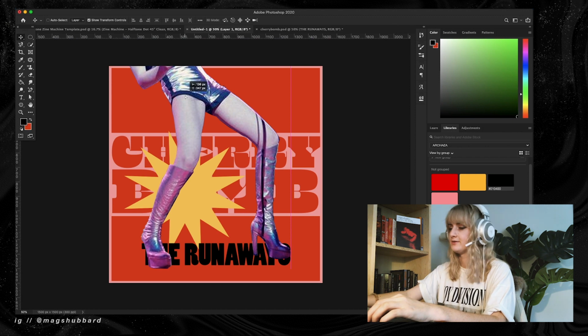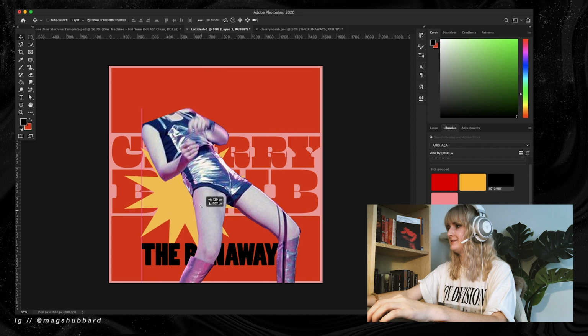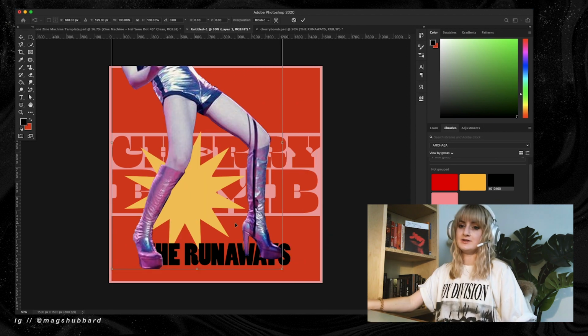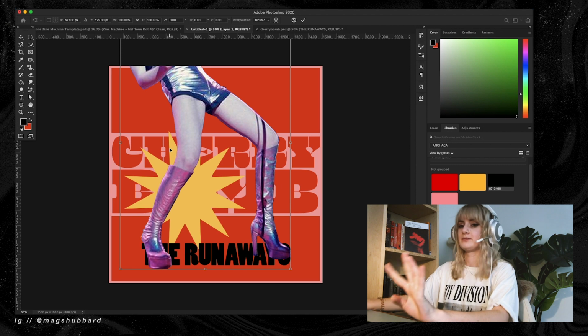Kind of sped through that because it can get really boring and tedious, but yeah, so this is our headless Cherry Curry. I don't think we're going to use her whole body anyway. We really want to focus on these boots. I definitely don't want them this color as the original photo. I want them to fit into the 4-color palette we have.